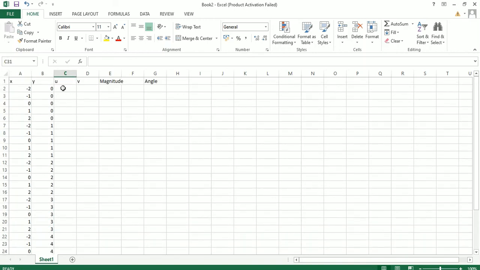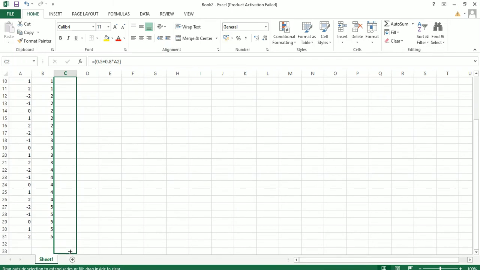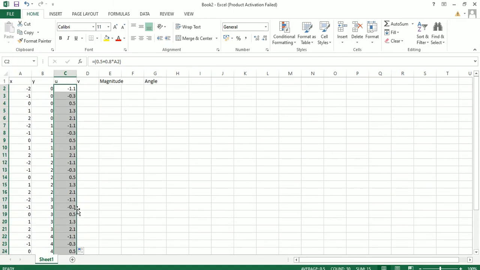So now let's look at how you're going to calculate for the U and then the V. We have the formula for U to be, you have 0.5 plus 0.8 multiplying what? X. So I just come and choose X, and then close the bracket and then press enter. That's what I'm going to have. Now click on it and then put my mouse at the far right corner and then drag it down for all the values. Then all the U values will be calculated.